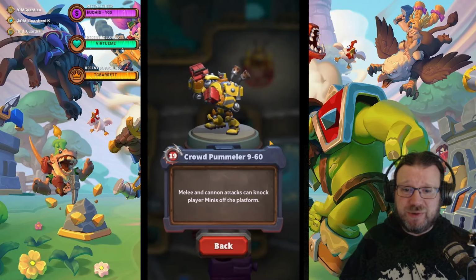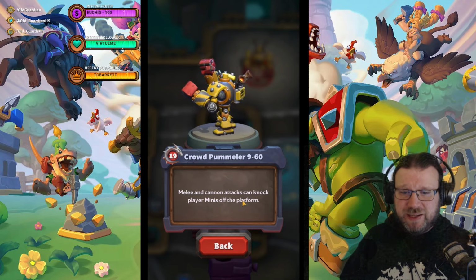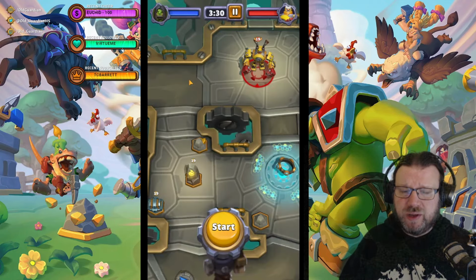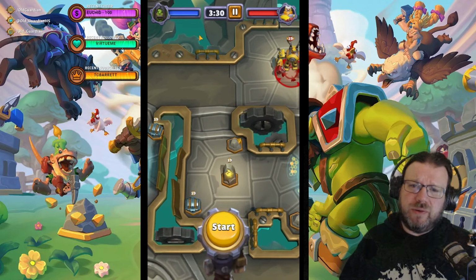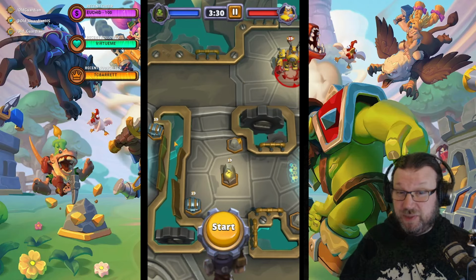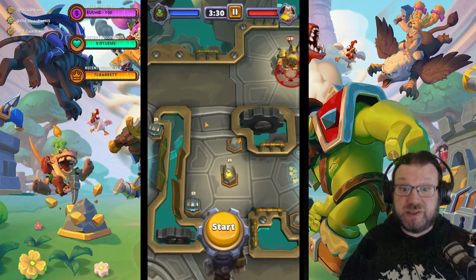The first boss, Crowd Pummeler, uses melee and cannon attacks and knocks player minis off the platform, and yeah, they do. However, flying minis, when they get knocked off the platform, can just fly back. When ground minis get knocked off the platform, even in some of these gaps, they're just gone.